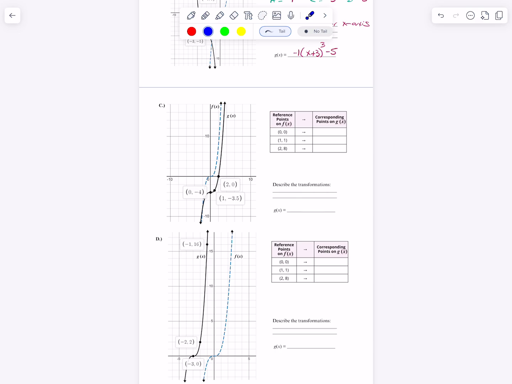On that one, this is the one we did at the start of class, so it was 1 through 8. This was a warm up at the start of class, so you don't worry about that. This one, for the grade, you have to do basically 1 through 6. You don't have to graph them, but you do have to put the points. What happened is a vertical stretch of 3, reflects over the x-axis, and then choose any 3 points.